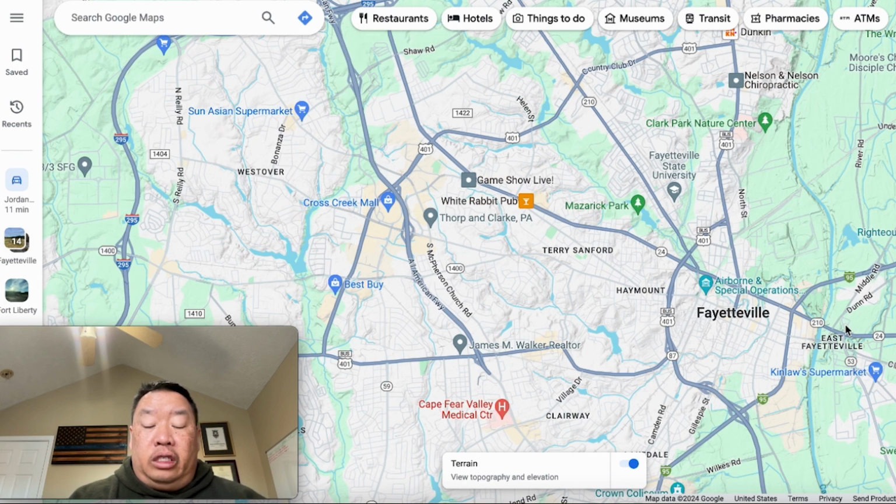And Fayetteville Tech's a nice sized college, and they've also got little annex buildings. They've got one at Spring Lake there. They've got a couple other ones off Ranger Street, I believe. So they also do online. So definitely check them out if you're going to community college, just to check out things and kind of educate yourself. Definitely, I'd recommend it. Fayetteville Tech's a nice little college in my opinion.